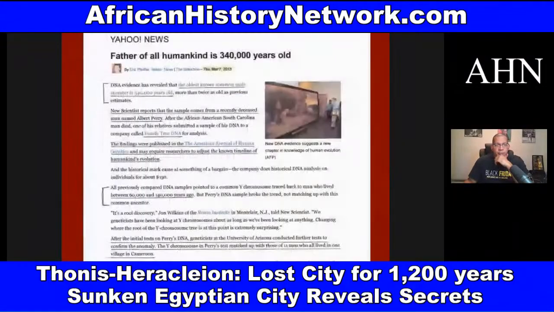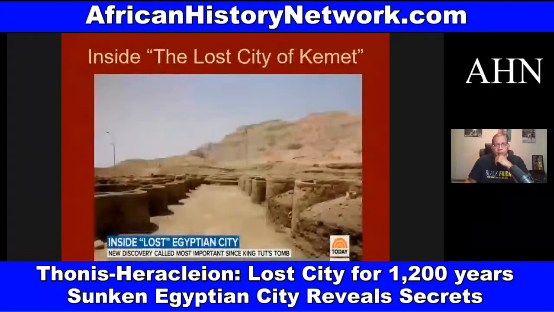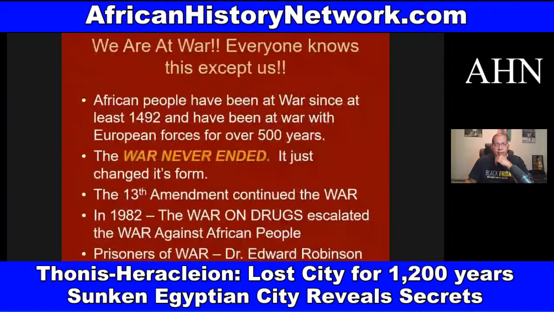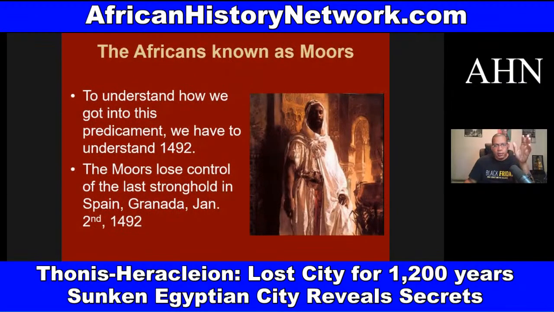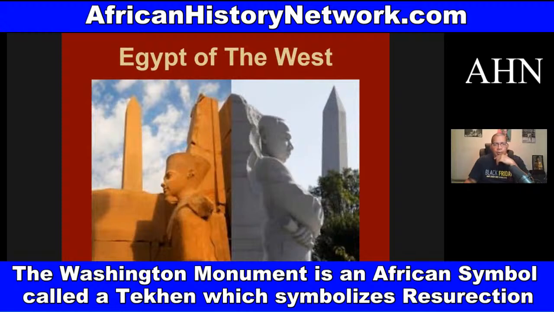So now this other archaeological discovery right here, the lost city of Egypt, the lost city of Kemet, that was a recent archaeological discovery as well. Okay, NBC News has some information on that one. So we deal with some of the history of the Moors as well, and the 800-year occupation of Europe by the Africans known as the Moors. And we deal with Freemasonry, how the layout of Washington, D.C. is a copy of ancient Kemet, how this land was called Egypt of the West by the founding fathers. And we look at the relationship between Freemasonry and ancient Kemet.